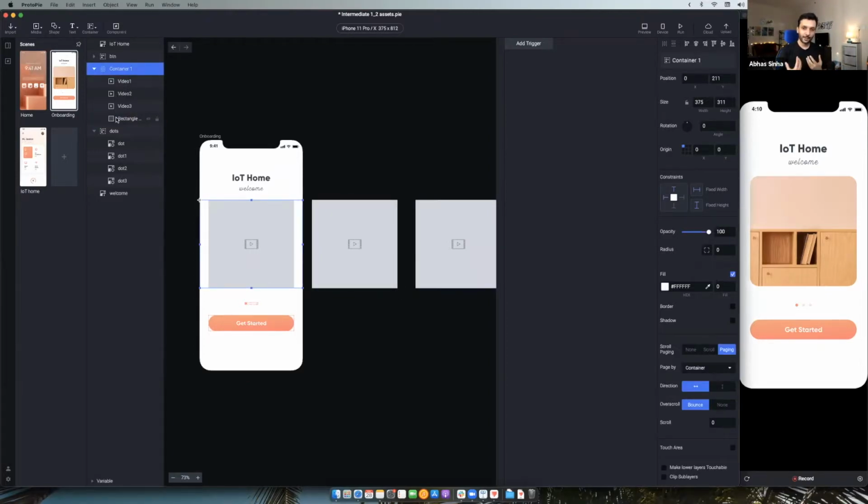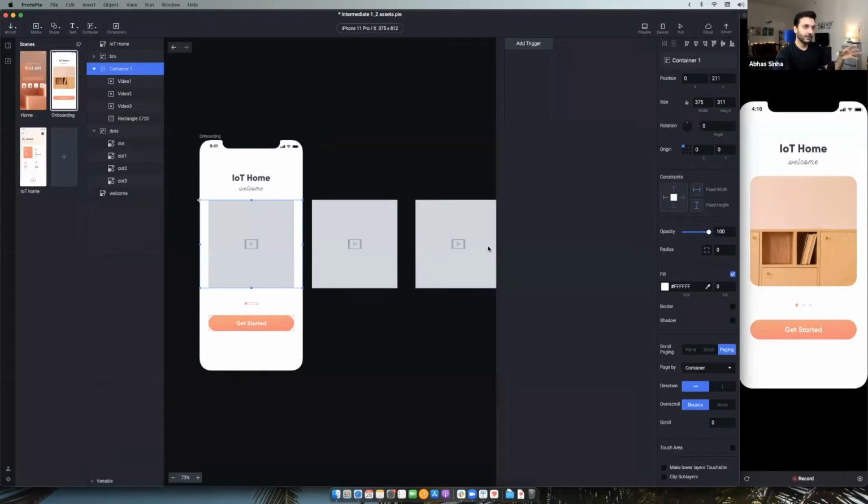So what would happen if I started scaling it? What if I wanted to make it a bit bigger or smaller? I'm going to tell you two things. First of all, how does it affect the objects inside it? And second of all, how does that affect the actual scrolling experience?